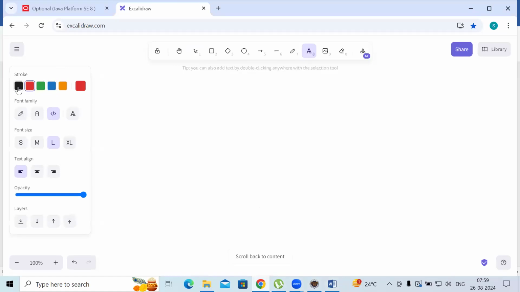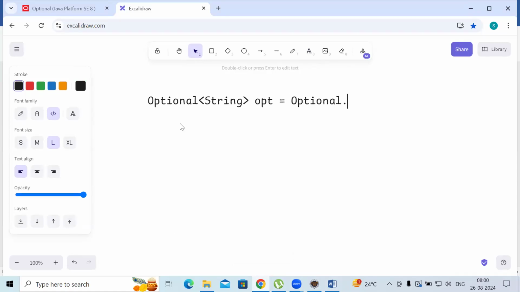Then you will understand what the Optional class is. I'm writing like this: Optional of String opt equal to Optional.ofNullable of obj.getValue.